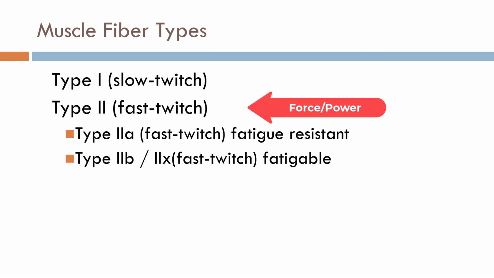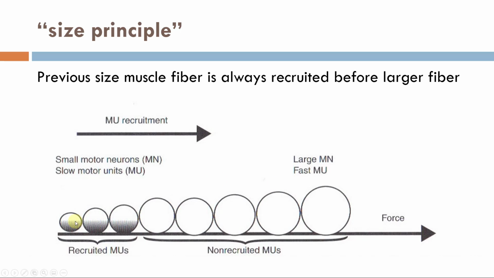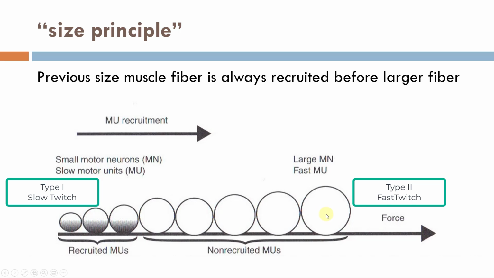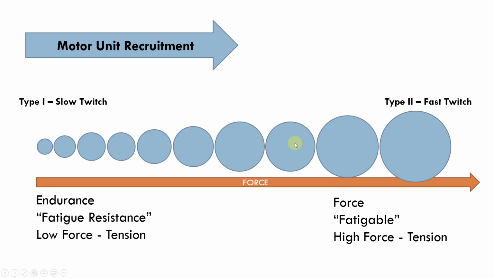Now, these are general categories, and a spectrum really exists. So you have your type 1 fibers depicted on this end, and you have type 2 fibers depicted on this end. But the size principle is showing that in order for me to recruit these fibers, all of these ones have to be recruited first. And this is all dependent upon the performance you're expecting or how much force you need. Here's your fiber spectrum, right? Your type 1 would be here, your type 2 would be here. But as you can see, there's a whole spectrum that exists in between. So it's not just that you have type 1 and type 2, that's it. You have type 1, then you have a little bit bigger type 1, and again, the bigger the muscle fiber, the more force output you have.